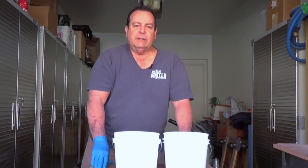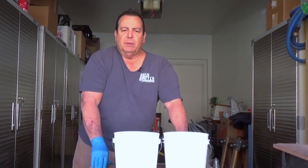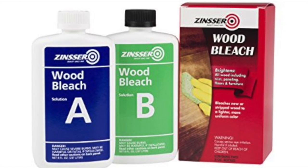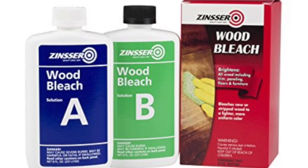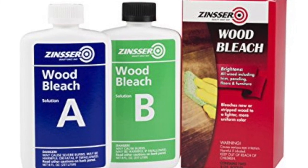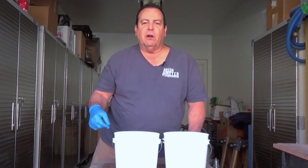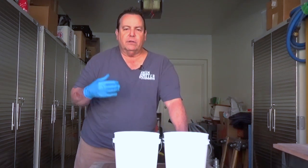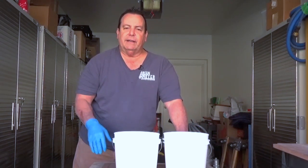And what wood bleach is, it's a pre-made bleach that you buy where you mix part A and part B together. Part A is sodium hydroxide lye, part B is hydrogen peroxide. You brush that on that end grain where it's very dark, allow it to dry, and a lot of times it'll take overnight for it to actually bleach the color out to where it lightens it up.